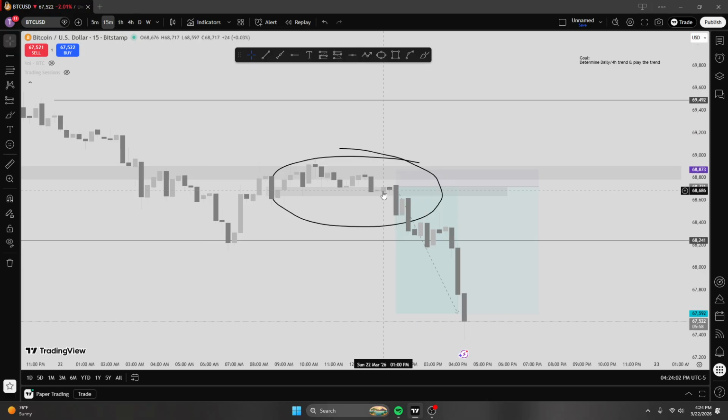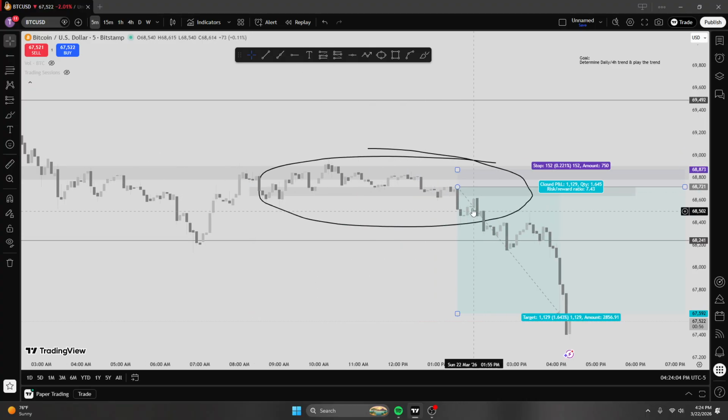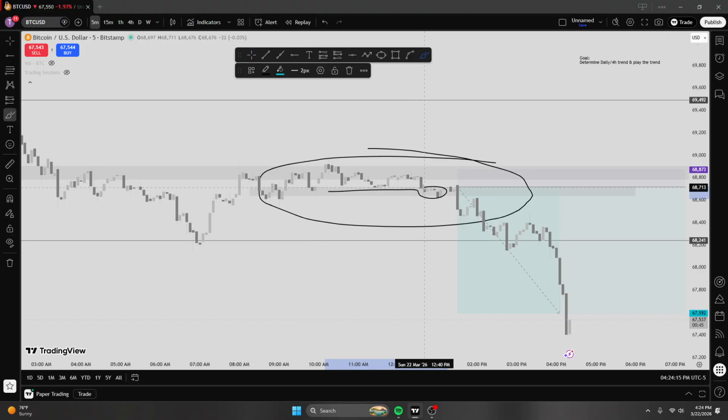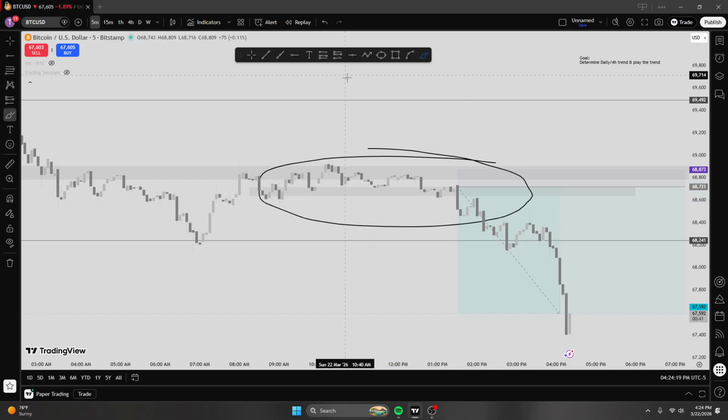And so if the 15-minute is showing a downtrend, the 5-minute is showing a downtrend, right? So check this out. Here's the high. I didn't even look at this yet, but check this out. Here's what made the high. This right here, we broke right here, went up, confirmed the downtrend, and that's when the entry happened.